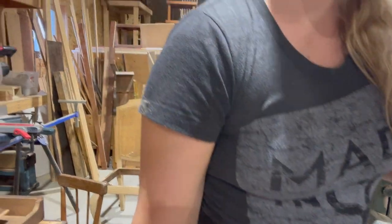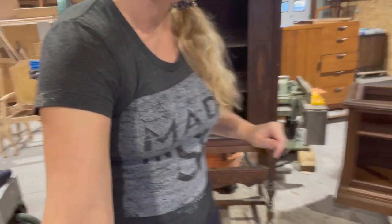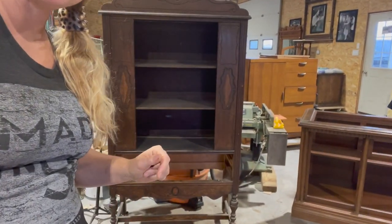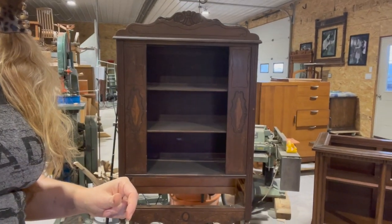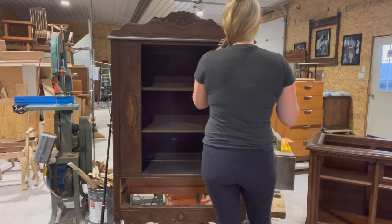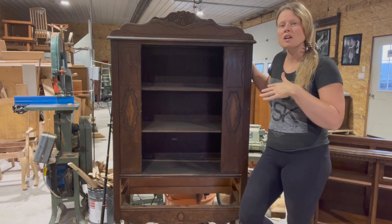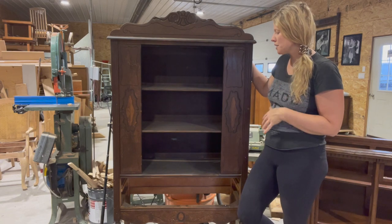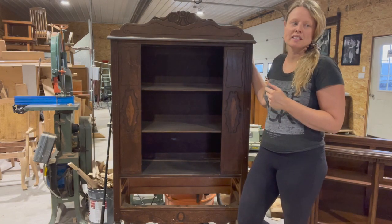And I'm also working on this guy right here, which I think I will make a video of. I've got some footage going, and this is a really nice 1920s china cabinet. A lot of times these pieces, you see them on the internet and people are painting them, but we get to have the privilege of restoring this one and the wood finish back to the original. So stay tuned for this guy.